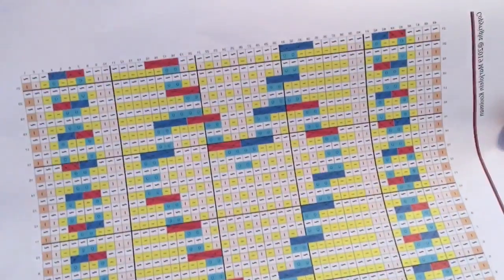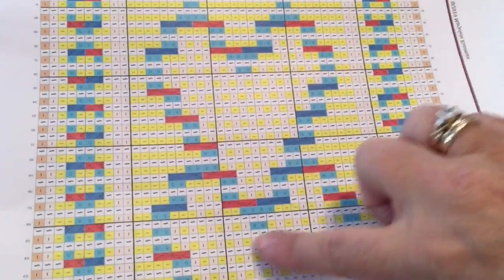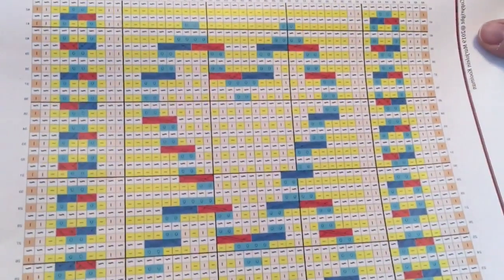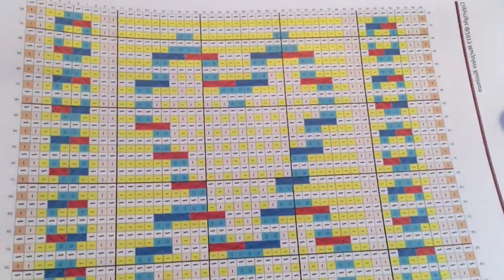So you continue to finish up this first page of the chart, and then remember to have the second page handy to finish the second heart, and then the third heart. So good luck with that, and I'll meet you back here at the end of the chart, which is row 42.